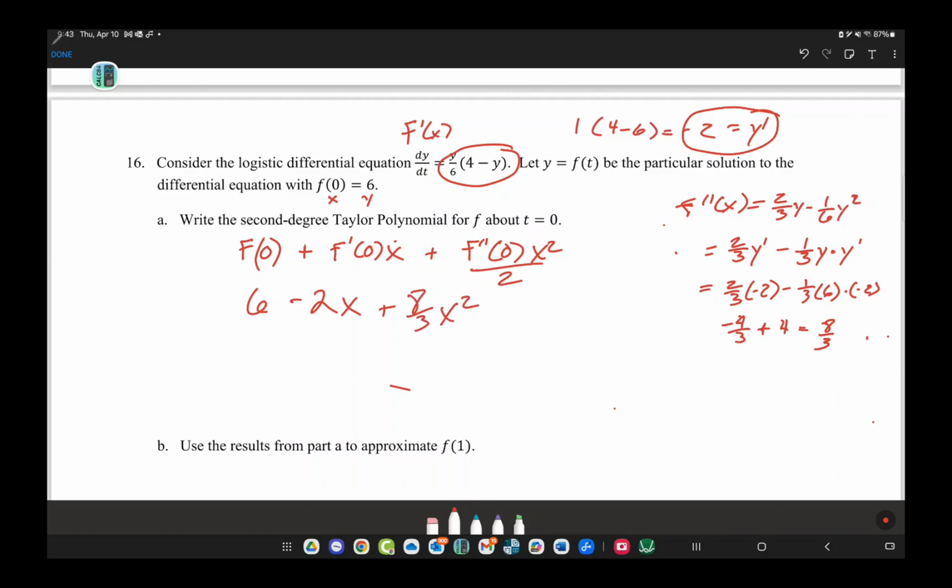Which, if you check your answer key, I think that's the answer. Pretty sure. Let me check. Oh, you're correct. Very good. You caught my mistake here. I forgot to put this over 2, which means what do I do with the 8? Yes. Correct. I can just put it right there.